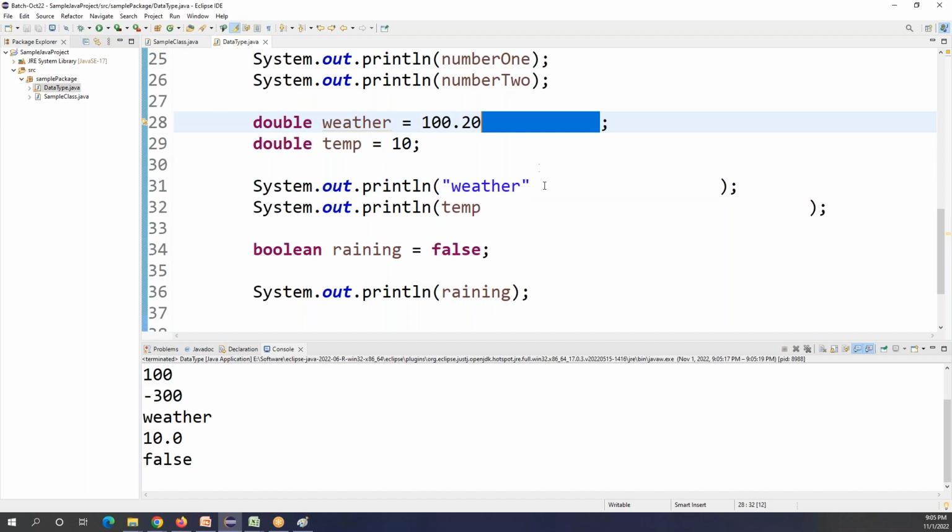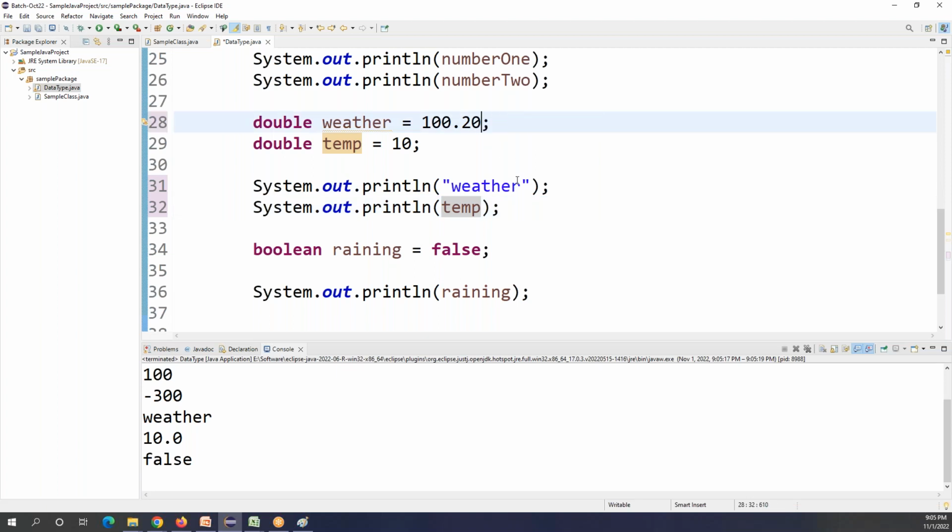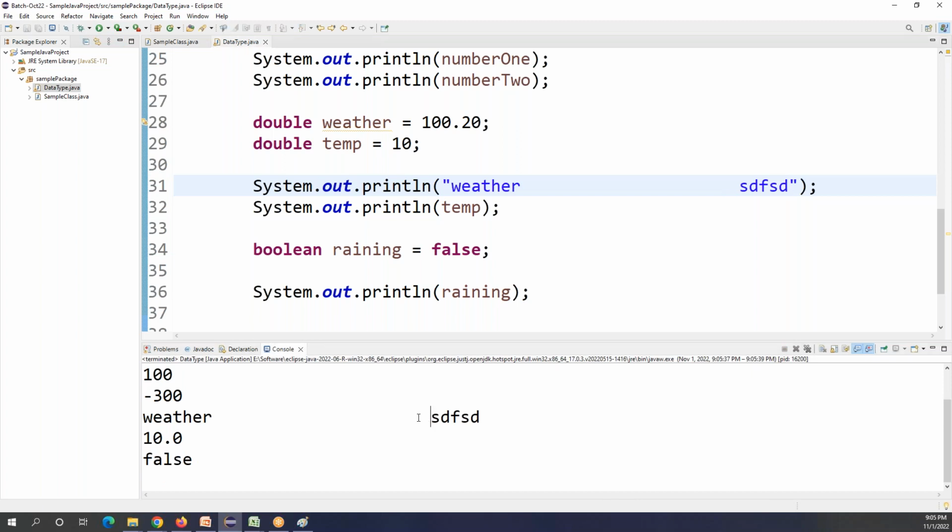No, it doesn't matter. So make sure you understand this part: this space only matters if you keep it inside a double quotation.